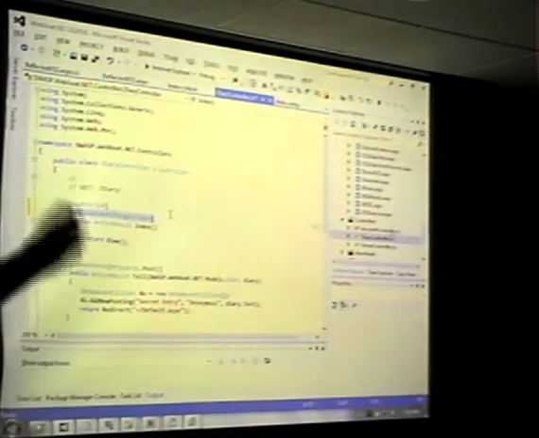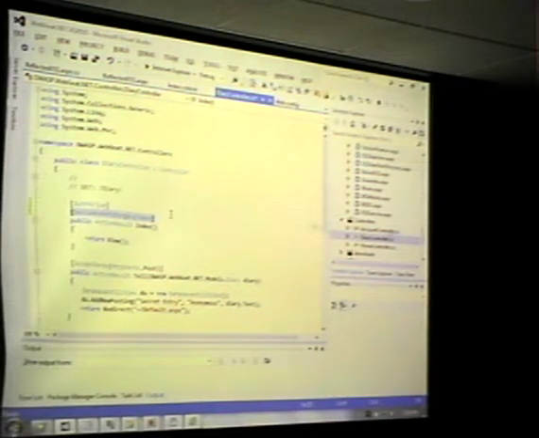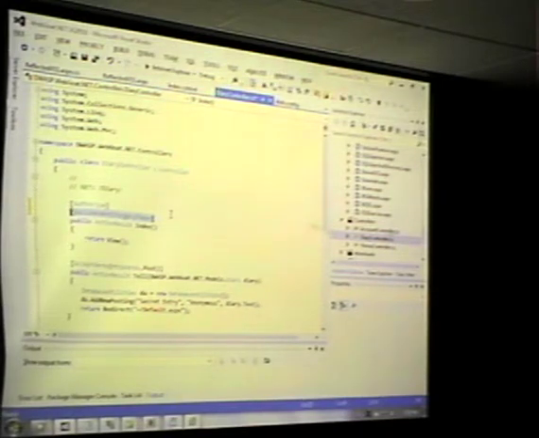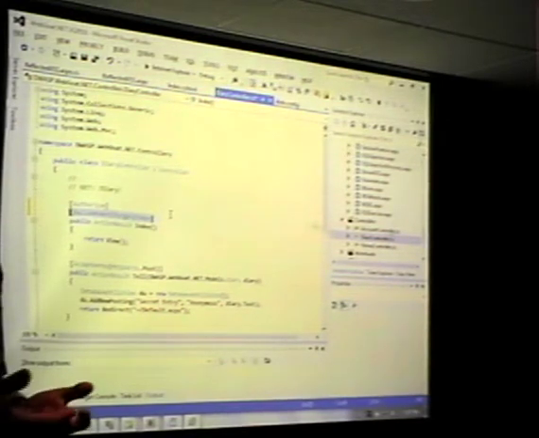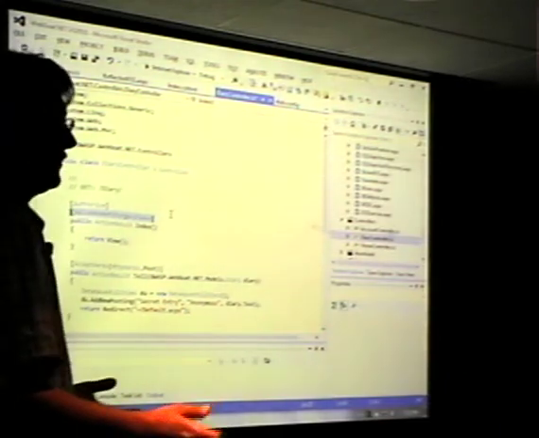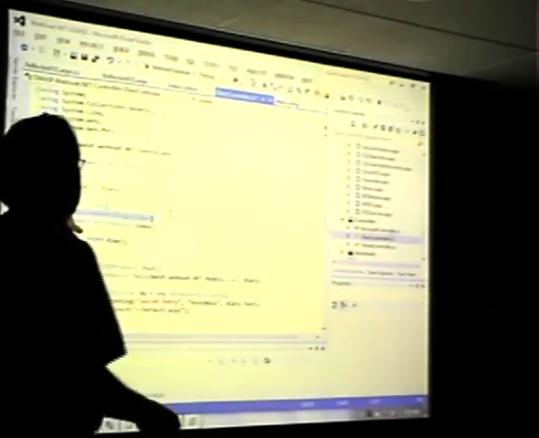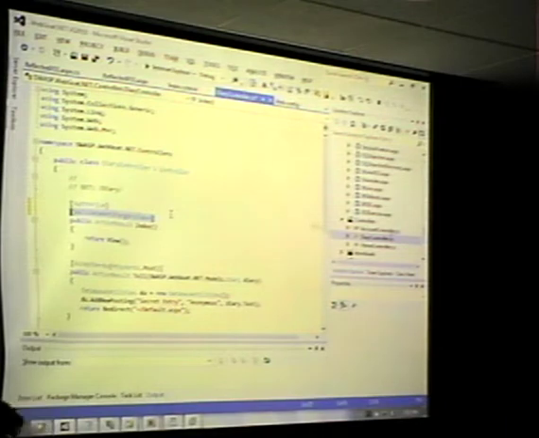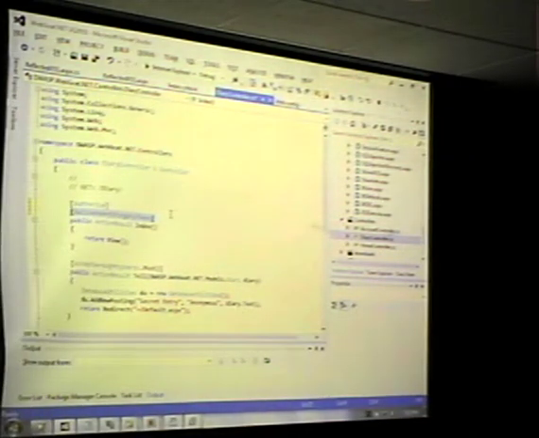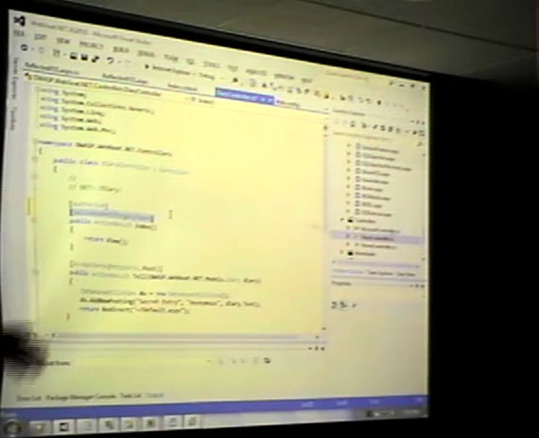It's a little hidden form field with a unique value that's also stored and sent back in a side channel through JavaScript that has to match. So it's a defense against cross-site scripting. It's not perfect, or I'm sorry, it's a defense against cross-site request forgery. It's not perfect, but it's better than nothing. With this attribute, and then in their view, they do a little HTML helper to emit the anti-forgery token. You have to have both parts. The view has to emit the anti-forgery token, and your controller has to validate it.